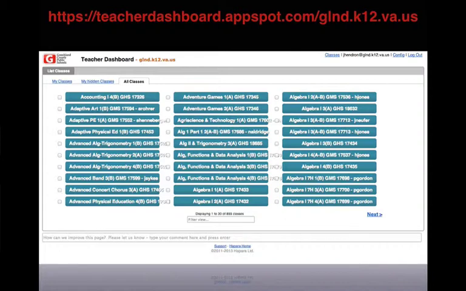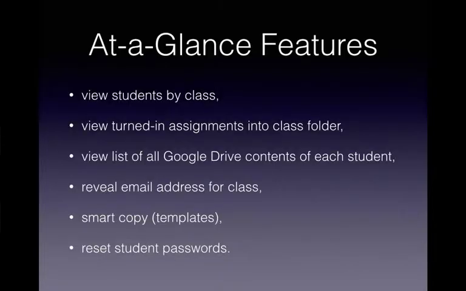Now, I'm not going to be showing any of the classes live here because I don't want to show student data in this video that will go live, but this basically is your entrance to Google. And what the folks at Teacher Dashboard have told me is when you're using Google Apps with students, this is your primary interface for dealing with all of your student content. And if you trust me with it and you force yourself to use this tool instead of going to Google Apps, you're going to be a happy camper because this makes managing all of your student content pretty easy.